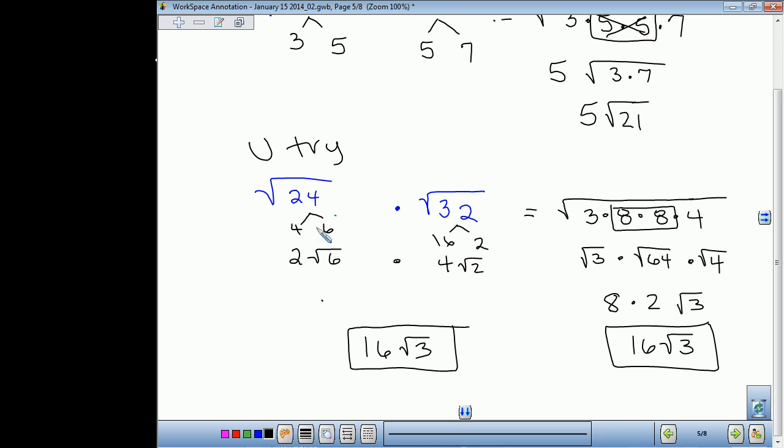Okay, when you separate this number and you take the square root of 4, it has to come out here as a 2. When you take the square root of 16, it has to come out here as the 4. And so then we multiply those two numbers. And then we multiply those two radicals. But the square root of 12, I wrote it out like that because I was just saving room, can be written as the square root of 4 times the square root of 3. Well, the square root of 4 is 2, and that's how that progresses. Okay?